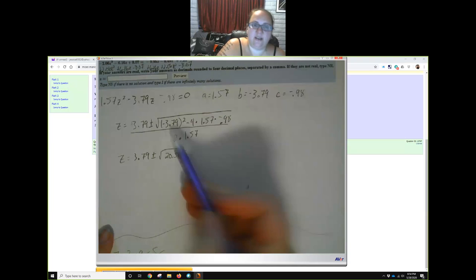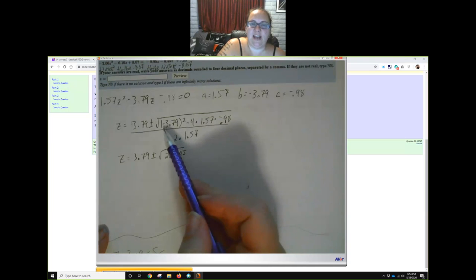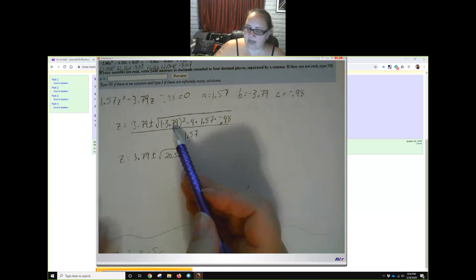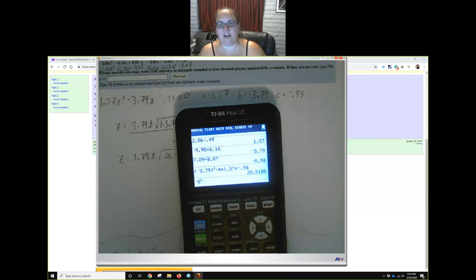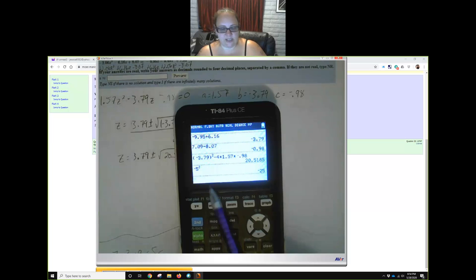Now, a quick note: remember that if you have a negative number and you square it in the calculator, you need parentheses. If I do negative 5 squared in the calculator, it does order of operations, so it gives that negative the same precedence as multiplication. So this is basically the same as negative 1 times 5 squared. It's going to square it and then make it negative. In order to tell the calculator not to do that, you put it in parentheses.